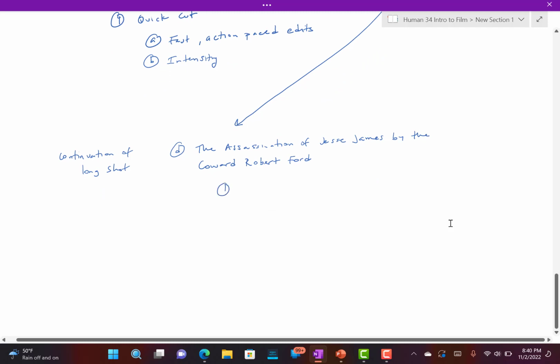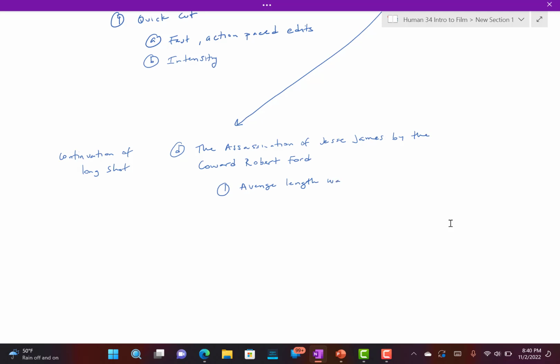So the average shot length in this film was 1 minute and 40 seconds, which is extremely long in filmmaking.